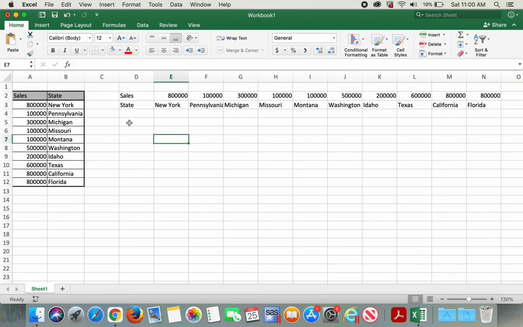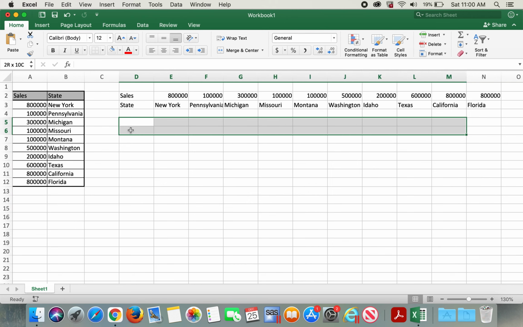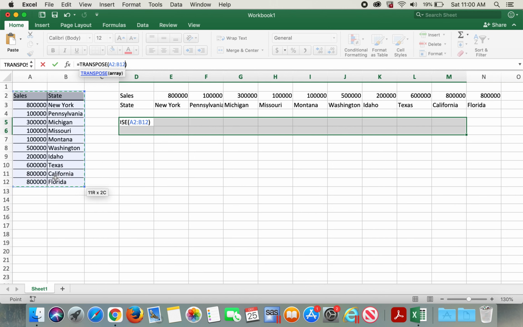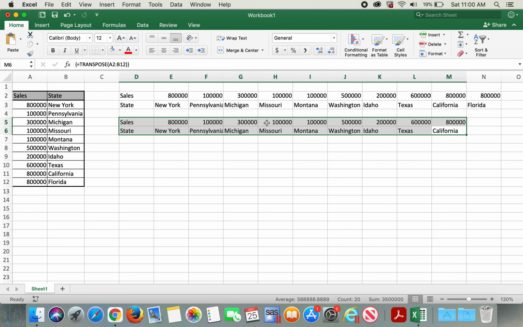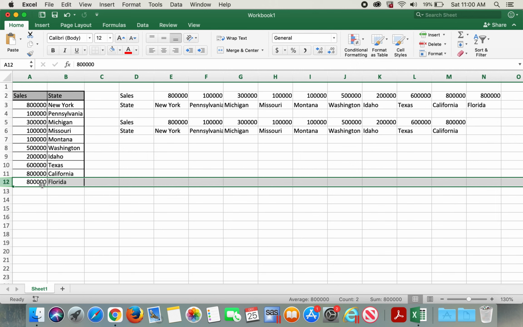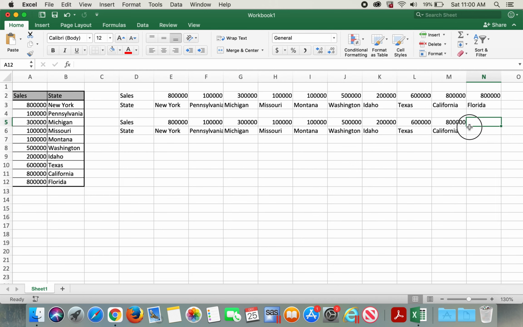If I just selected 2 rows and 10 columns, our data will be truncated. For example, if I select all my data here and then hit Command Shift and return, the last values from cells A12 and B12 are truncated over here.